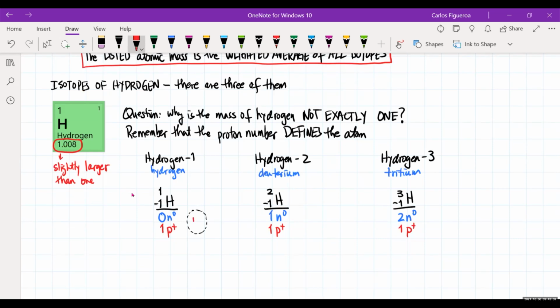When you look at the nuclei, you can see that this nucleus right here has only 1 proton. This one has 1 neutron here. This one has 2 neutrons. And each of these, of course, has 1 proton. So you could see that the nuclei are heavy. And believe it or not, these bond well with oxygen, and they typically are seen as heavy water.